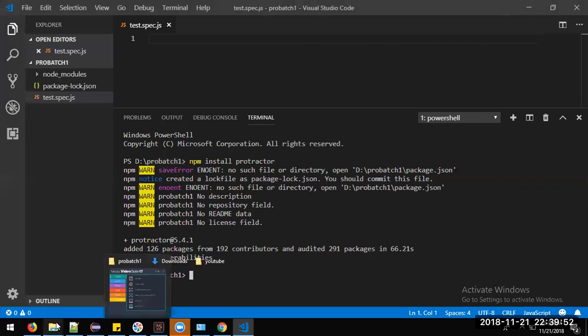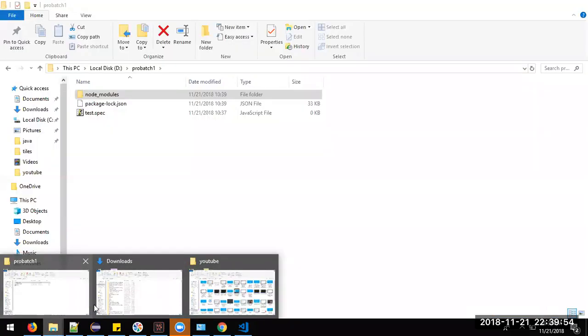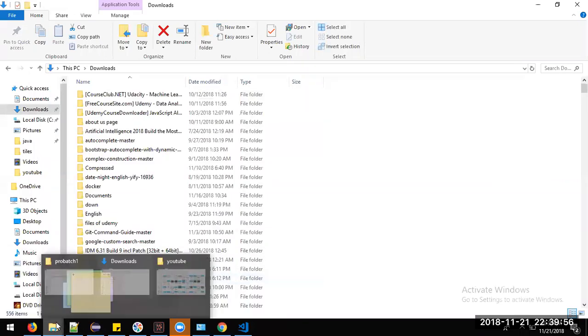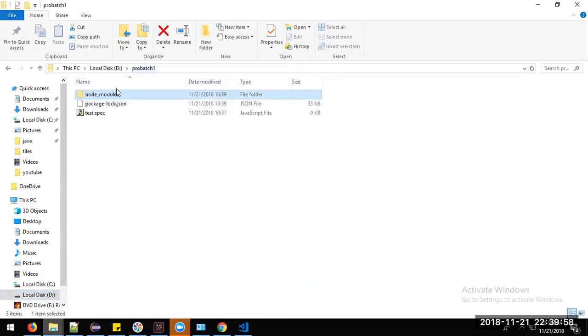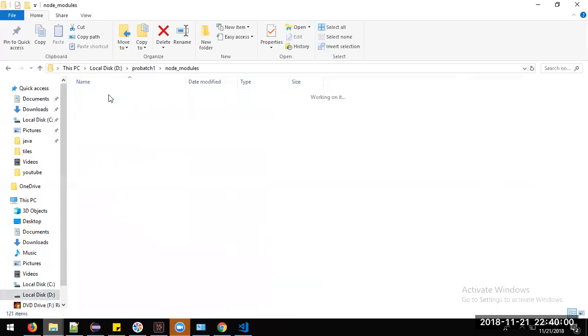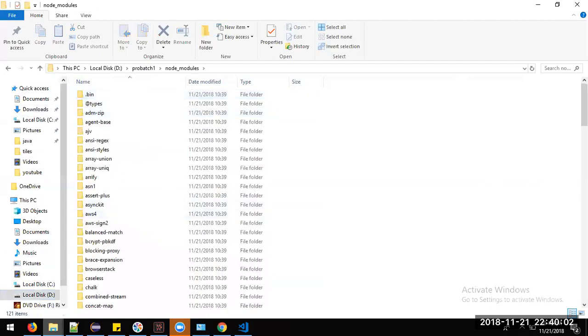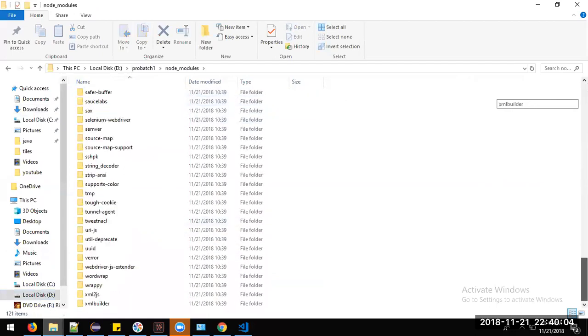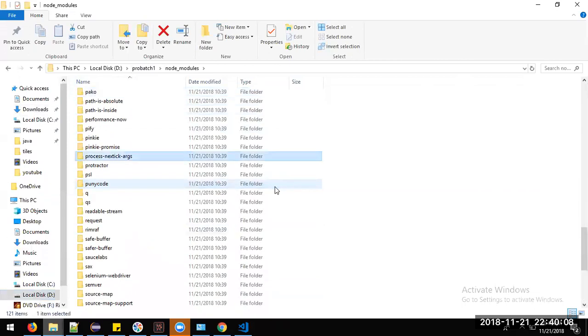Okay, so let's see where we have the installation. In the same folder, if you go to node modules, you can see all the installations, right? So these are extra installations. The only installation we have installed is this particular one, but it might need a few more npm packages.